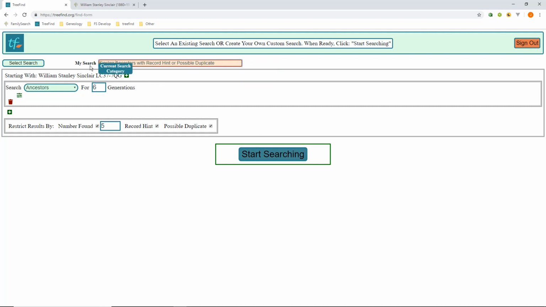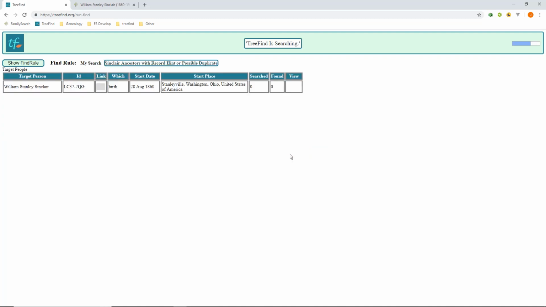And you notice that the title here before is no longer Research, it's now My Search. By giving it a new title, it changes to a new menu that will be created for my own custom searches that I have created for myself. The only way to save that is, the first time, to actually start the search. There's no save button. Starting the search saves it. So let's hit start search.